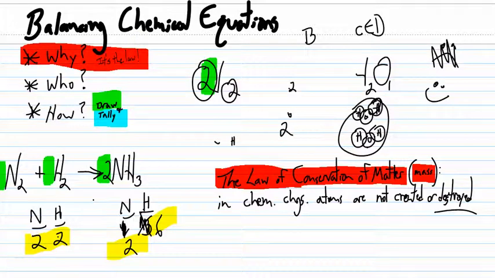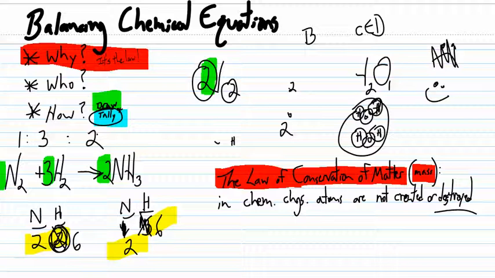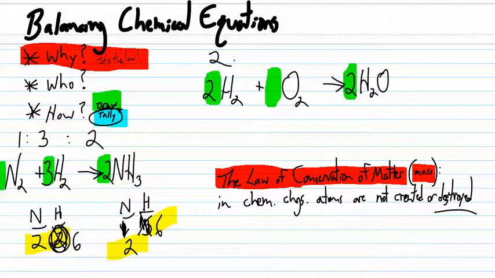So now I would like to fix my hydrogen number. I'd like this to become a 6. Well, how do you turn a 2 into a 6? You multiply it by 3. So this is called the tallying method. You just count things up and then mess with the coefficients until things match. So since we didn't put a number in front of the nitrogen, you could say there's a 1 there. So this is a 1 to 3 to 2 ratio equation. And the first one we did is a 2 to 1 to 2 ratio equation. So that is how you balance equations.